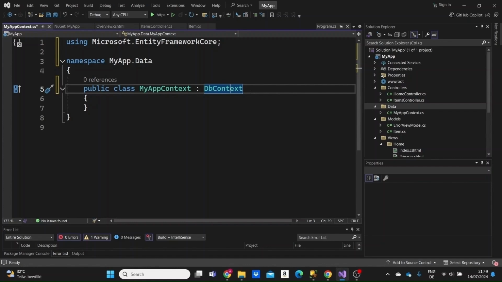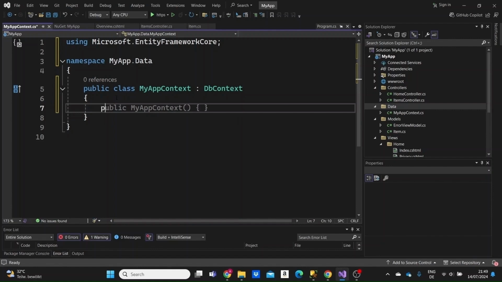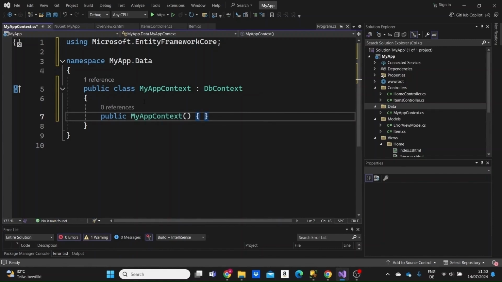The context is like the main bridge that connects our project with the database. Here we store every instance of the models we have in our project, and with the methods that the context provides, it's possible to query data from the database, filter it, get the data, or modify it. After inheriting the DbContext class, we need a constructor inside our context class, and this will contain a few generic parameters to enable the needed configurations for our context.